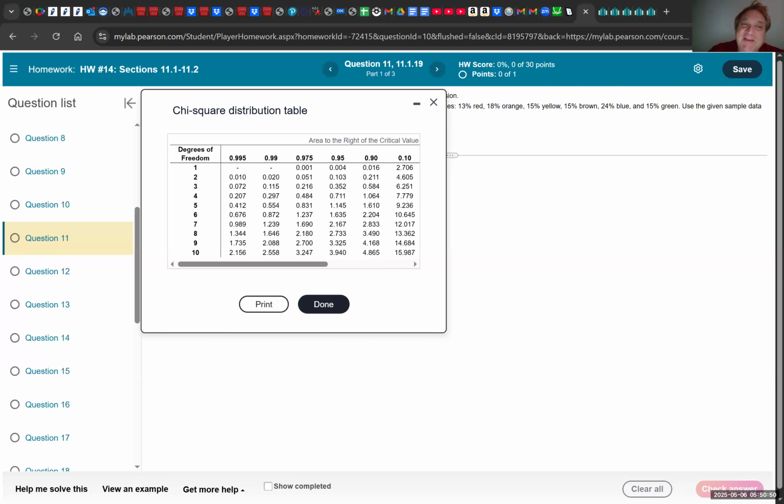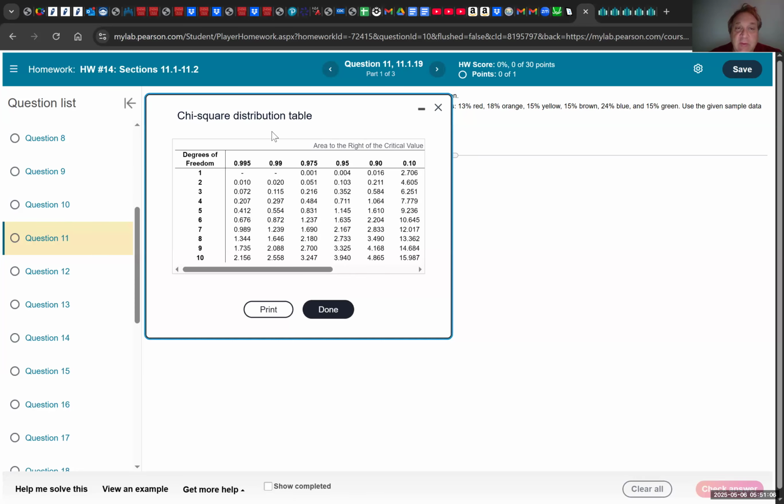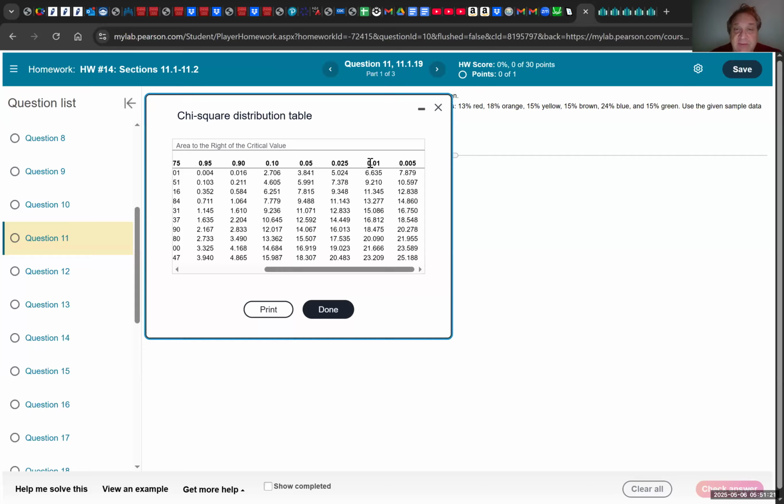And I'm back. Okay, so I just went to my StatLab and went to our homework assignment, and I just picked a question randomly, like number 11, and it has a little pop-up for the critical values. So I just typed it here, chi-square distribution table. It gives you the critical value. You have to know the degrees of freedom. Remember, it was 4 degrees of freedom, and we're testing at the 5% significance level. So there's the 4, and I have to go all the way over here to 5%. Oops, that's 0.05. There's 0.05 is 5%.